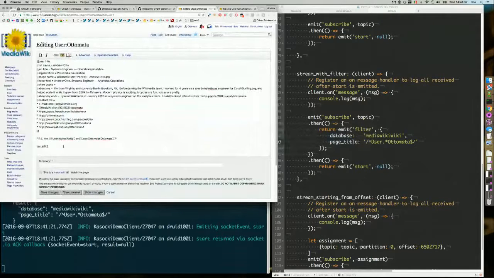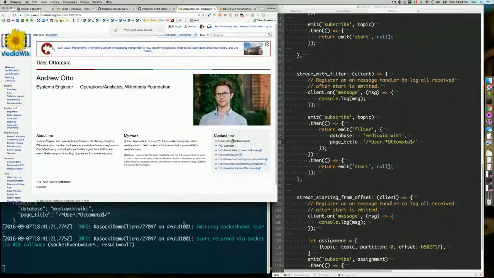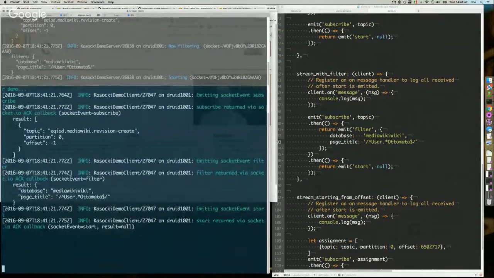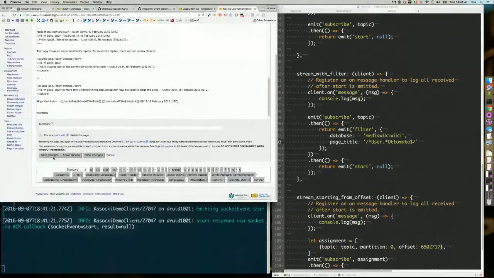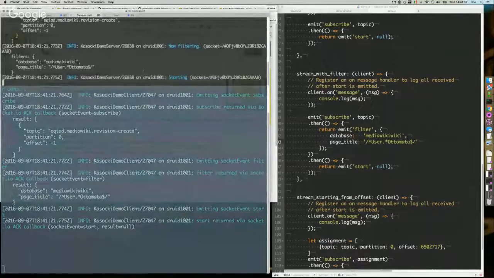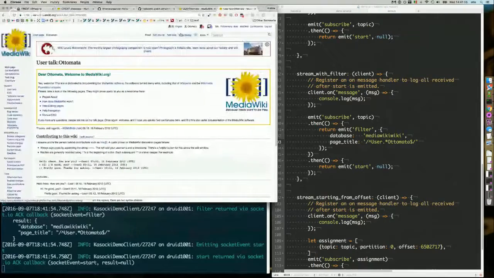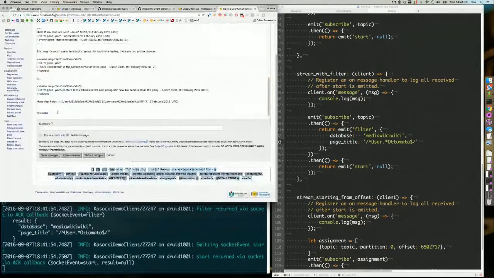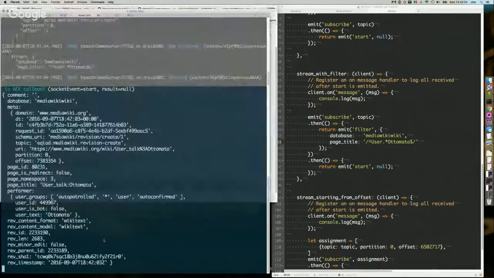So real quick, I'll make an edit on just my user page. I'm going to save this real quick. Fingers crossed we actually get something in here. Don't get demo effect. I'm just going to try it again, because that definitely worked earlier. Okay, I don't know what's going on there, but demo effect.